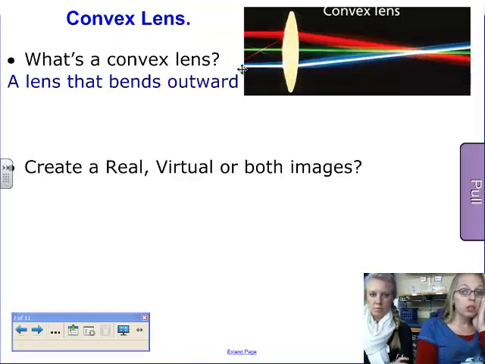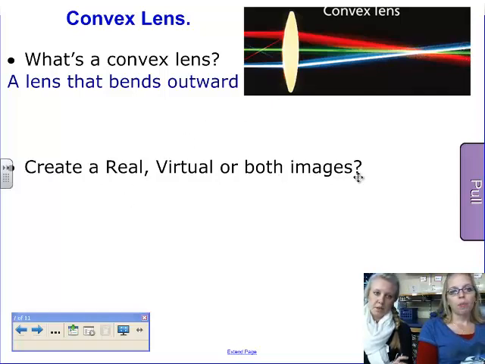Okay, and this is really confusing. So look at the light. They have 3 laser pointers coming in this direction towards the lens. This is the original source on this side, on the left. As they go through the lens, the red bends down this way, the green guy gets to go straight, and the blue guy bends up that way. Do you see how they end up over here? This is your focal point. They end up switching spots. So a convex lens can create an upside-down image, because if you think about it, the blue used to be on the bottom, now it's on top.